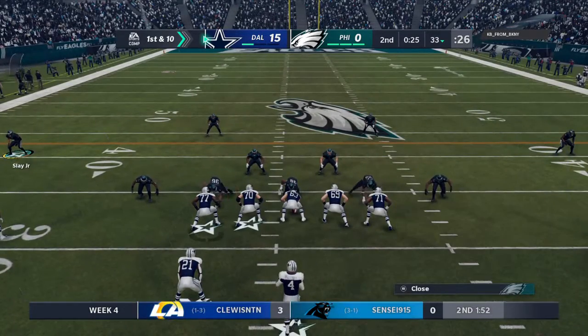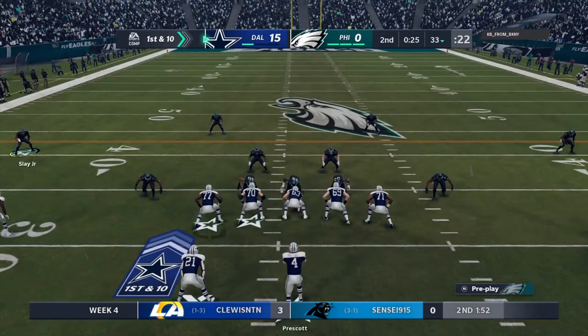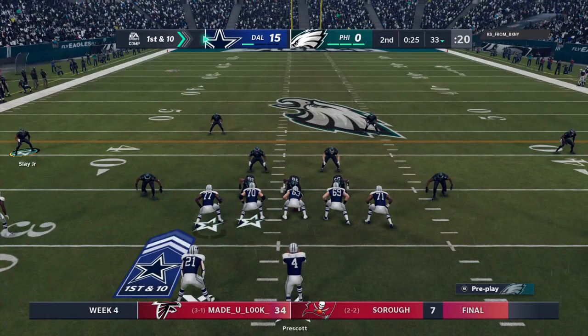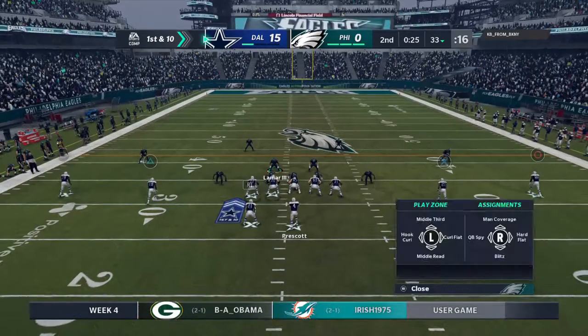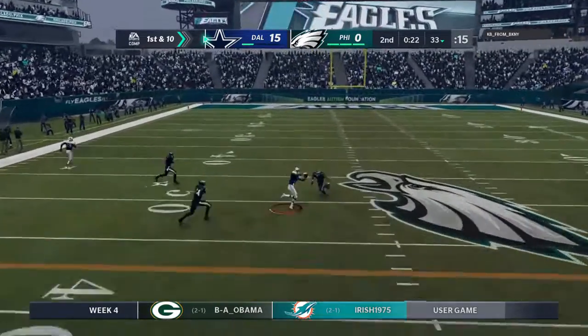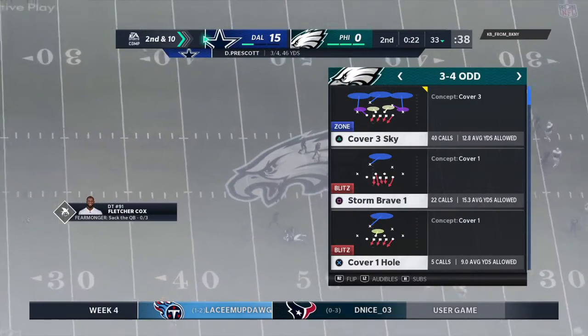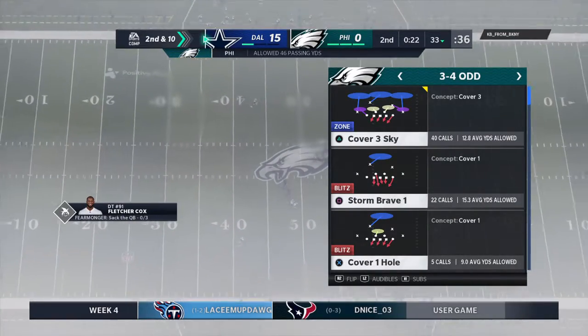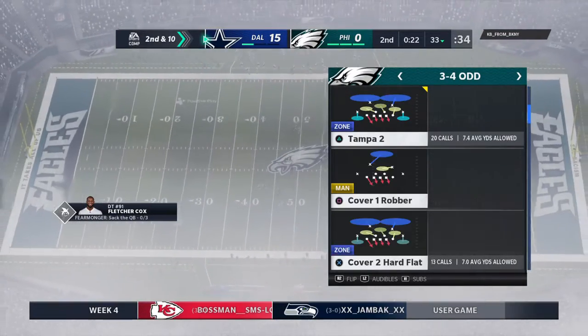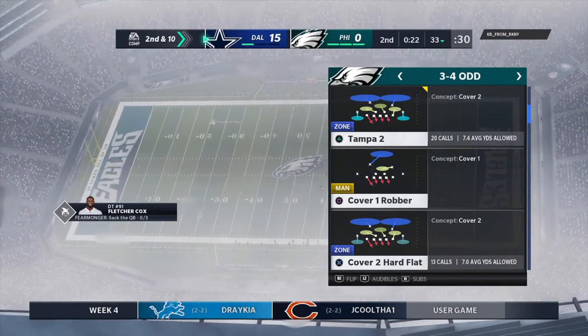About set for this next drive by the Cowboys offense. You've got less than 30 seconds left here in the half. You're well on your own side of the field. What are we doing here, Coach Davis? Well, I'm trying something on 1st down, and it's something that's safe. It's something that's been done many times before. A lot of people say it's not even worth trying, but I'm running a draw. I'm running a screen. I'm seeing if something pops, and if it does, that can alter my strategy and potentially get me some points. And if it doesn't work, well, then you just run the clock out and go to the locker room.